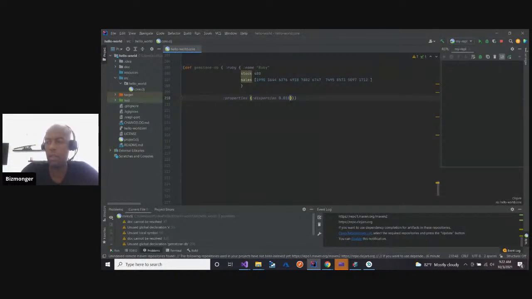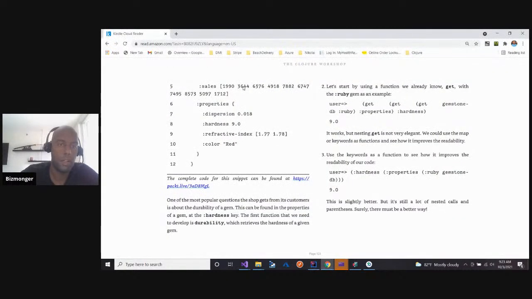Zero point zero one eight is dispersion.